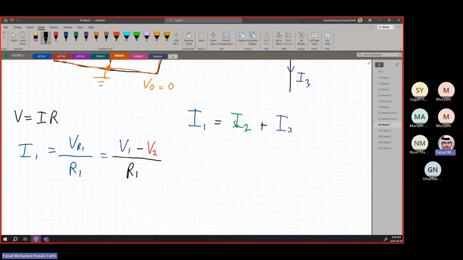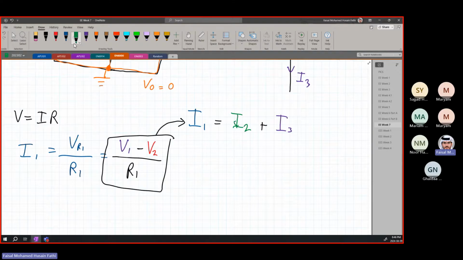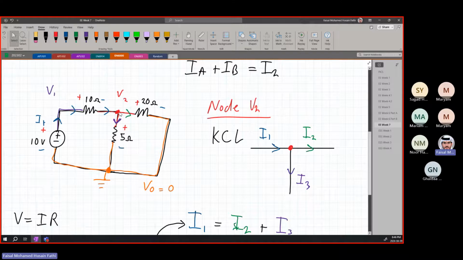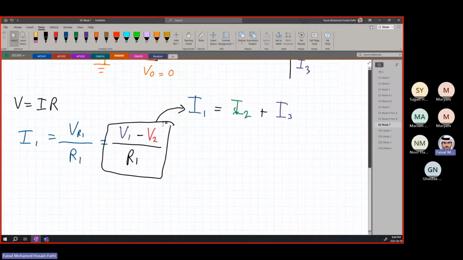Now we are going to plug this into this equation here, because this is equal to I1. And we will do the exact same thing for I2 and I3. This is exactly what I meant by this is the same as KVL, but for current. So this is KCL. It is the same idea as we did for mesh, but instead of looking at mesh, now we're looking at nodes. We're using current to find the node voltage.